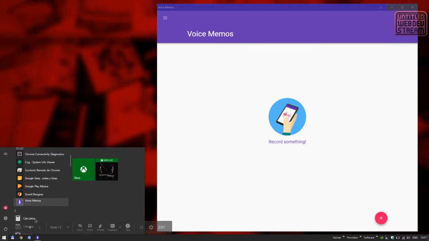Basically it will be shown on the start menu of Windows. For example, in here you can see that I have Google Keep, Google Play Music, and voice memos. If you click on that, it will open with this bar that has the same color of the app, and it looks like a native app, like an app that I installed in Windows, but it's actually still a web app, okay? It's still web code behind that.